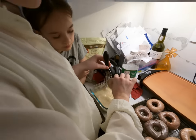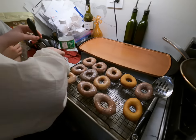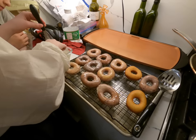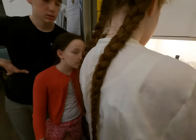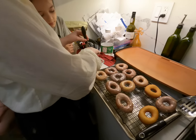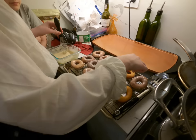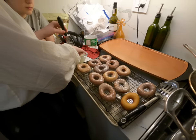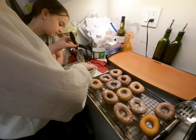And this is from Sally's baking recipes? Yep. So good. Everyone's looking. We're not supposed to eat them tonight because it's late, but everyone's getting hungry. I wonder if it's supposed to harden because this isn't really hardening. Maybe I should have let them cool.